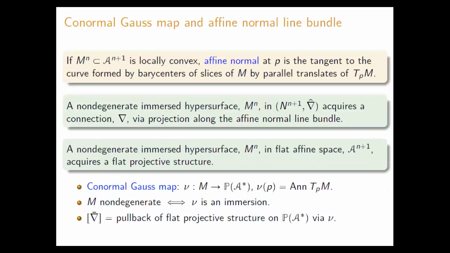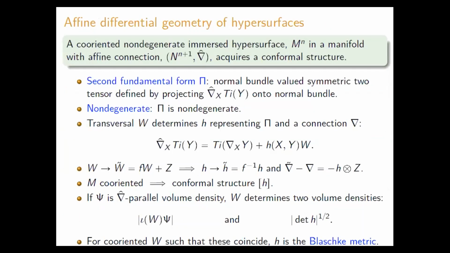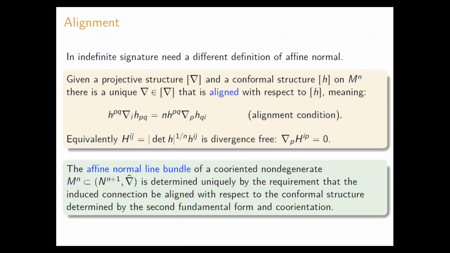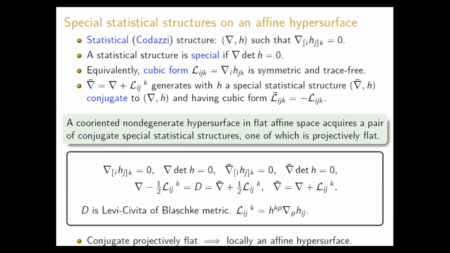It's to say, if I go back here and I vary the direction of W, the induced connection changes. And there's a unique choice of W, up to its span, that satisfies this condition. And so that singles out the affine normal line bundle. So it's well defined in general. So let me try to summarize all this structure. And there's a little extra information on this slide that wasn't present in what I just said.